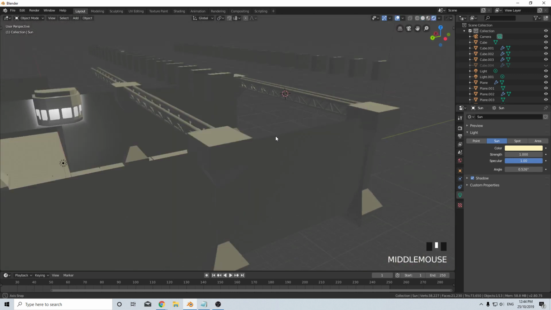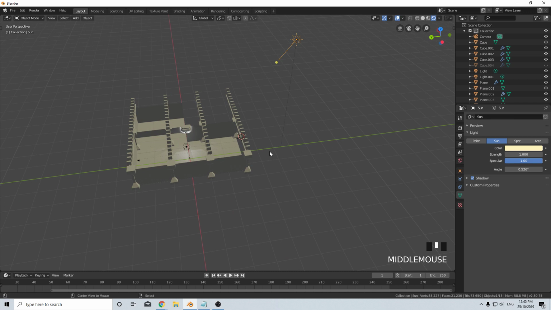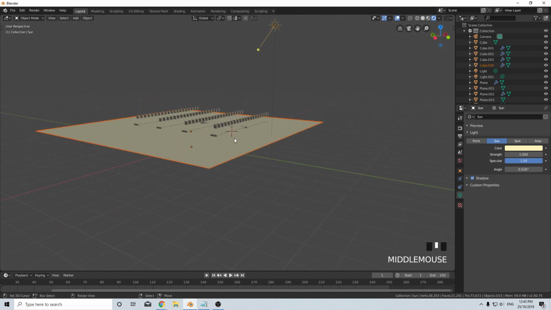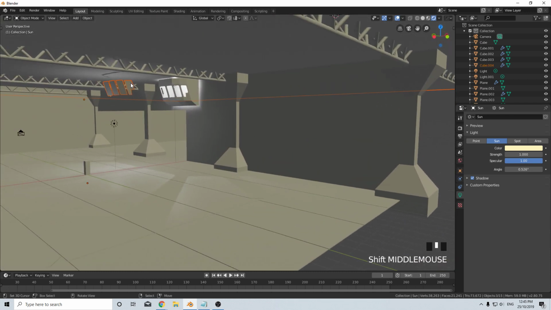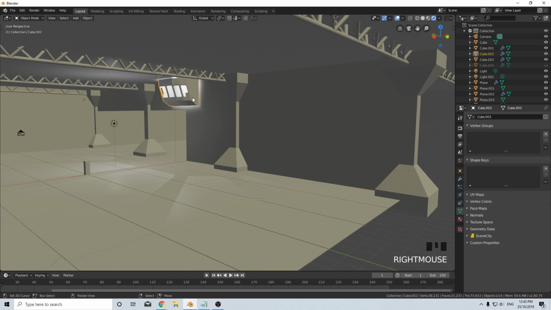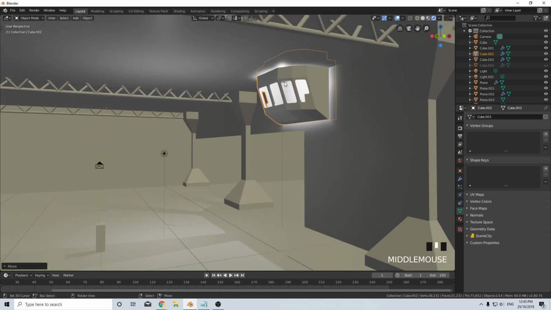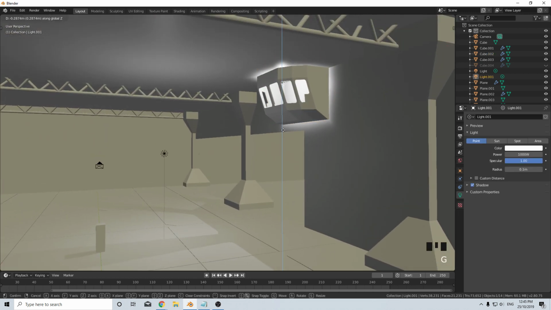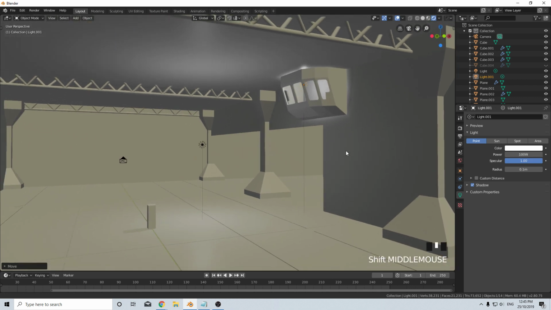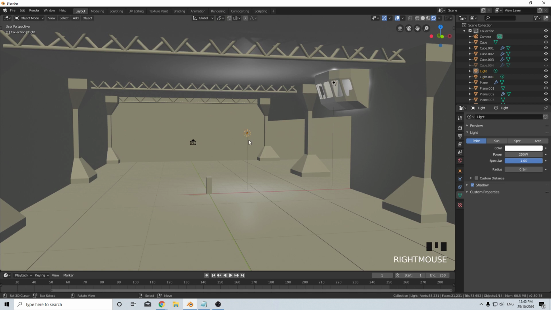Now let's have a look what happens. Ah, I don't have a roof. That is the problem. Alt H. Let's get rid of this one. H, G, X. Put that back in there. So we've got a bit of light bleeding, which is slightly annoying. Small problem. I'm going to bring this down to 100, just so it lights a little bit.